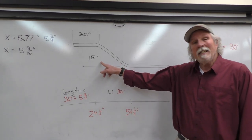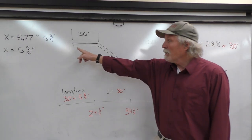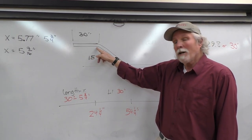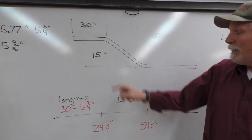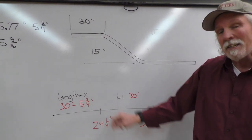Okay, so we're bending a piece of 3-inch EMT conduit with a hydraulic bender, and we want to put a 15-inch offset in this conduit. And it's going to be 30 inches from where the coupling's at to where the end of the obstruction's at, the obstruction being here. So we've got a length of 30 inches for a 15-inch offset, and it says in the manual, length minus X.